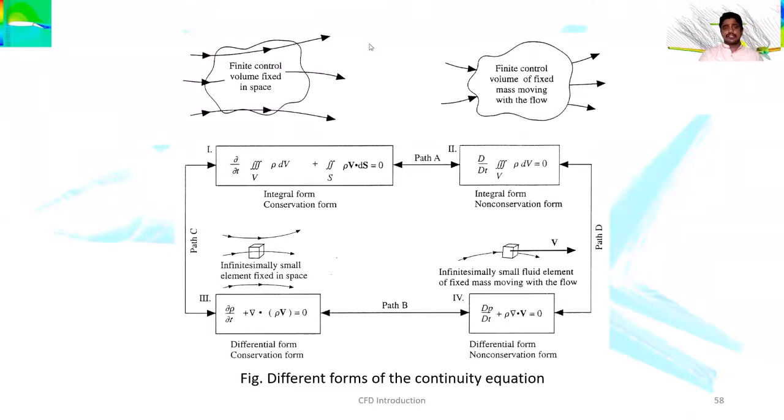which is in the non-conservative form. The change we notice from the conservative form to the non-conservative form is that the total equation of the integral form has been written equivalently as d by dt of the triple integral of volume into rho dV. So only the volumetric change is being addressed in this equation. So that means here we are concerned with the volumetric change of the fluid flow. Now you may question how this equation can be equivalent to this one. As the slide says, the conservative and non-conservative forms both represent the same form of the continuity equation.